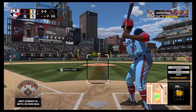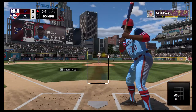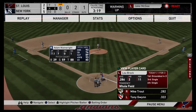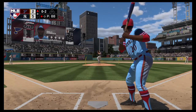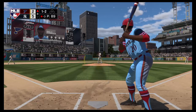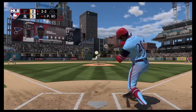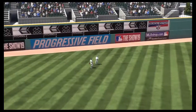Stepping up to the plate, Lou Brock. He's got a hit in 3 at-bats to this point. In there, and it's 0-1. And here's a foul tip into the catcher's glove. Moves it to 0-2 now. And a good idea to hold off on that swing. It's ball 1. You find yourself down 0-2 in these situations, it's tough to check your swing right there. That was a nice job. Off-speed pitch in the dirt as he takes it for a ball. Line toward the alley in left center. And he's going to make the play over toward his right, and there are 2 away now.